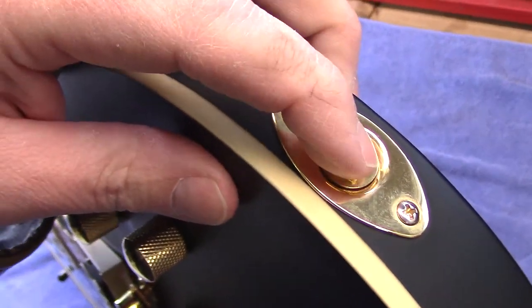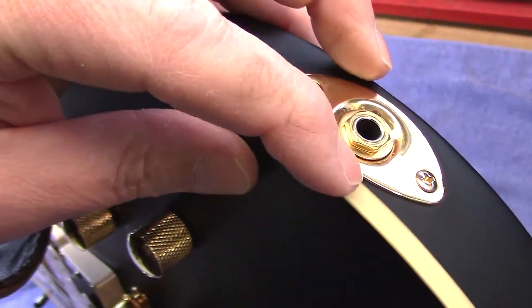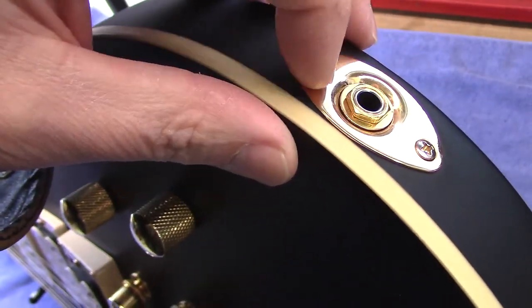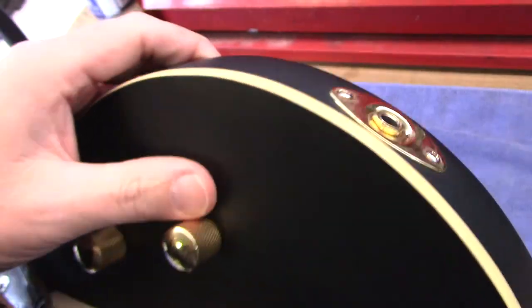The jack, loose as well. That should be easy to fix, but it's a pretty low quality jack, a bit thin stamped piece there, and then just a generic jack, I'm assuming, so too bad it's a bit low quality.